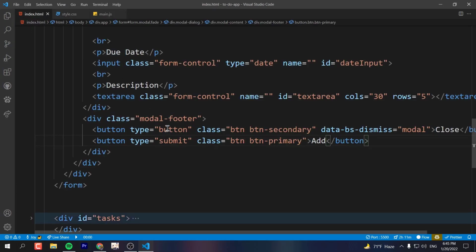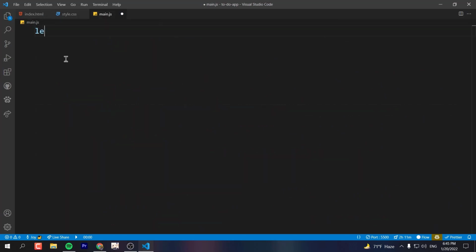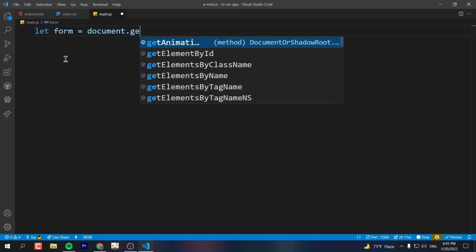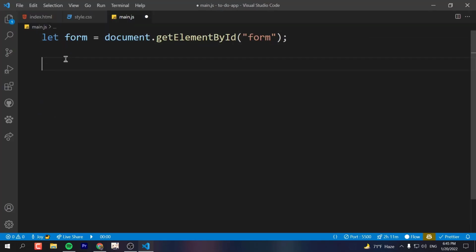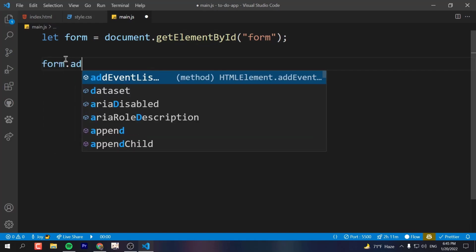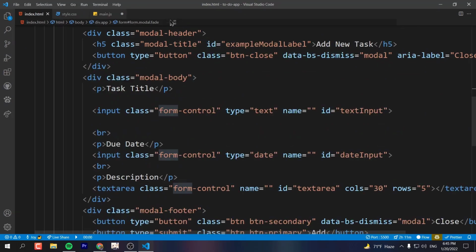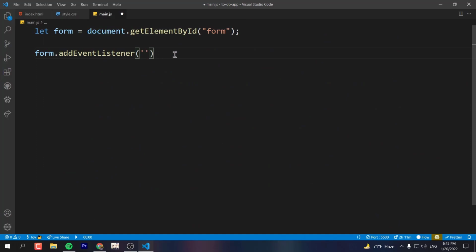First of all, let's come to index.html. Do you see this form here, and do you remember our ID, which is actually this one? I'm gonna copy this one, come back here, and write let form is equal to document dot getElementById. Now you're gonna paste it here like this. Then you're gonna write form dot addEventListener. Which event listener is this? It is the submit event listener. Why is that? That's because we have this button called submit. We're just submitting the form, so like this. Okay, submit, there we go.